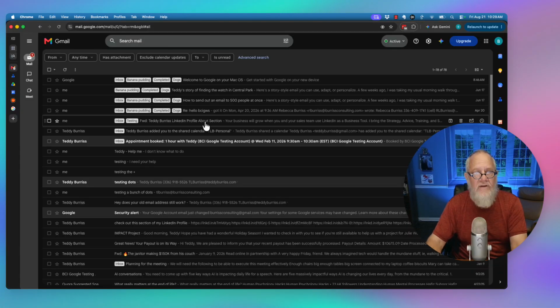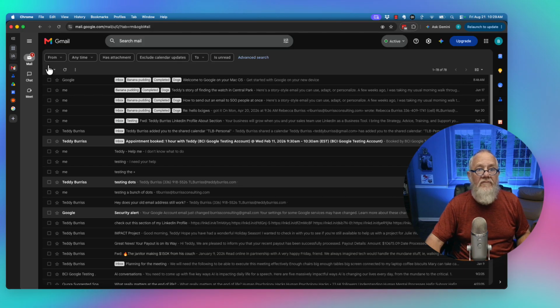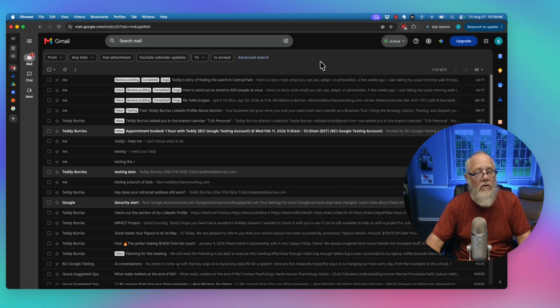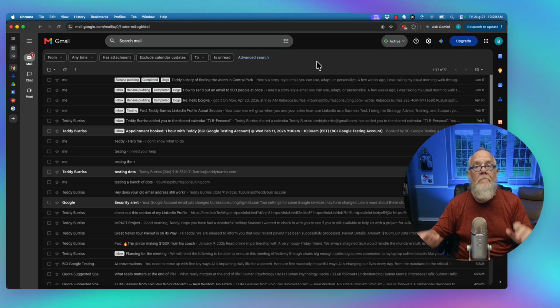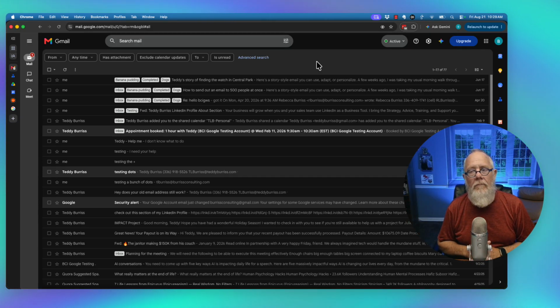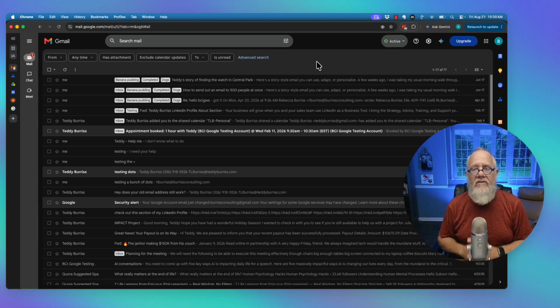There's enough of a difference that, again, if you have to go back and forth between these two interfaces, which you're going to have to do if you want to manage your out of office, your vacation, if you want to manage filters, and if you want to use chat and Meet and some of the other Google Workspace and Gmail tools, there's enough of a difference between archived and all mail that it will become a burden. It will become difficult to do. And here's my last reason today. There are many others that I may touch on as well.